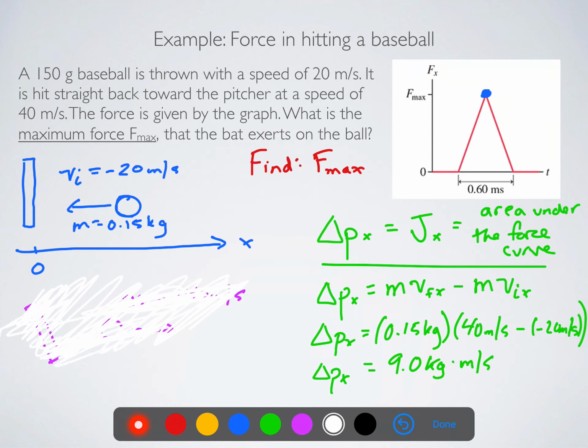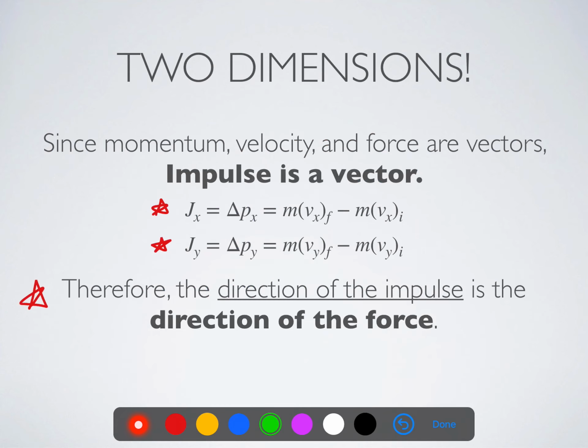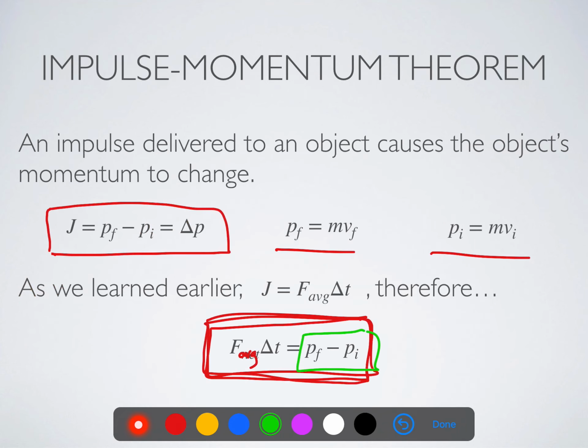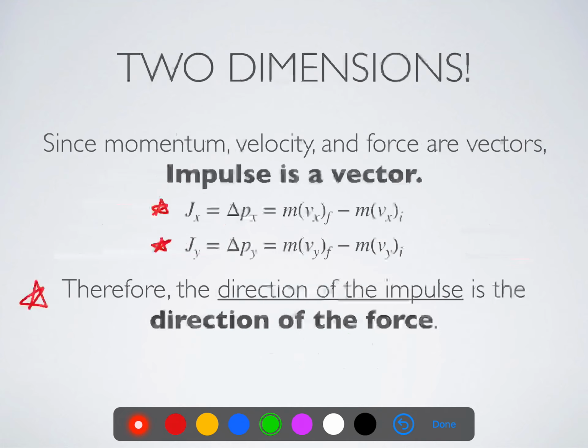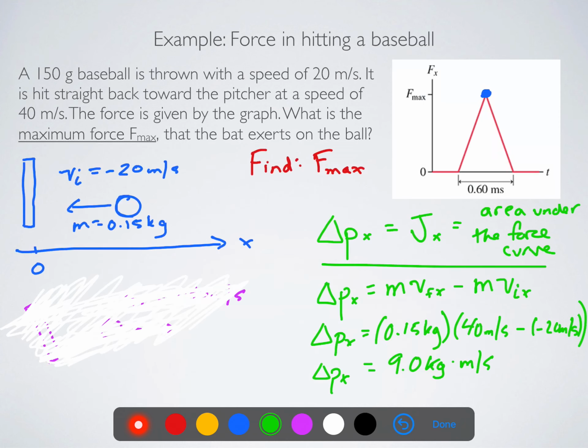So here's what we do now. We also know from our previous example that the change in momentum is equal to the impulse, which means that the change in momentum is equal to the average force multiplied by the change in time. Let's look at the impulse here. The impulse is equal to the area under the force curve. Notice this area is a triangle, which means that this area is equal to 1/2 times the maximum force times the change in time, just like that original example that we did.